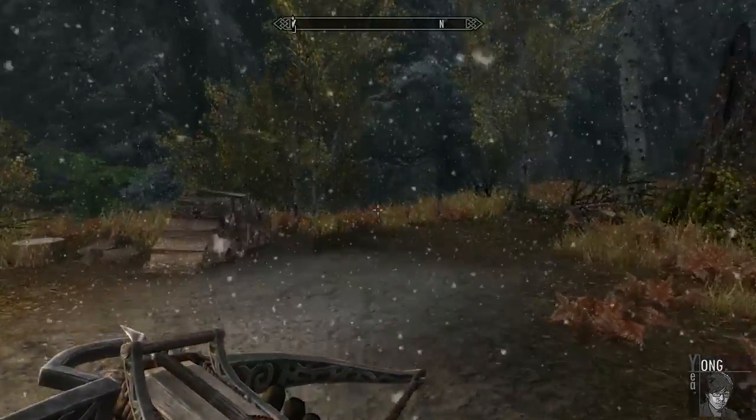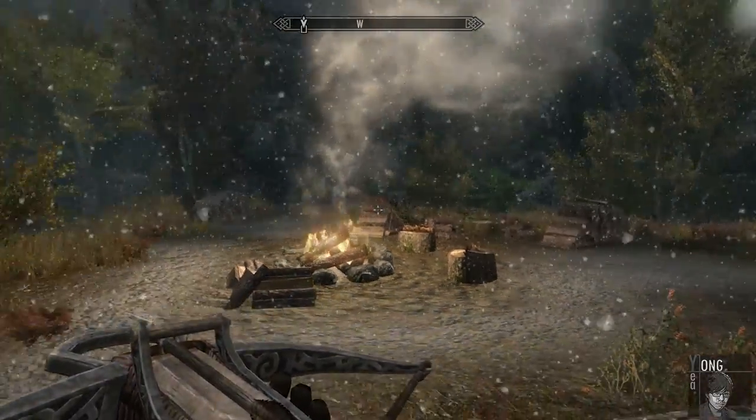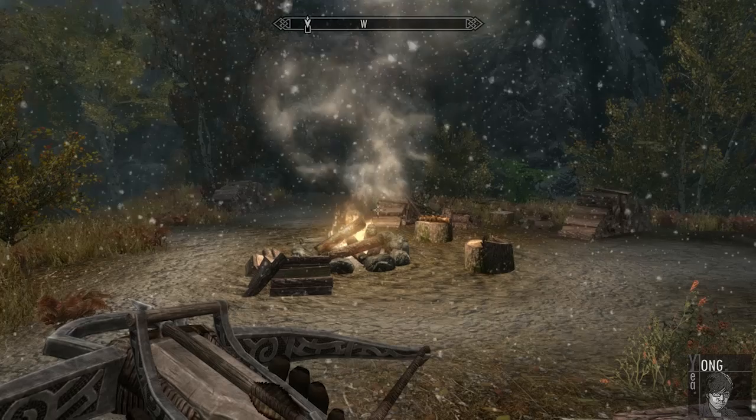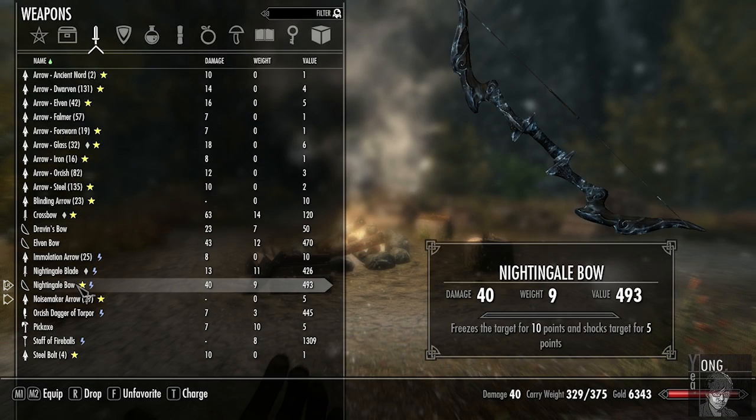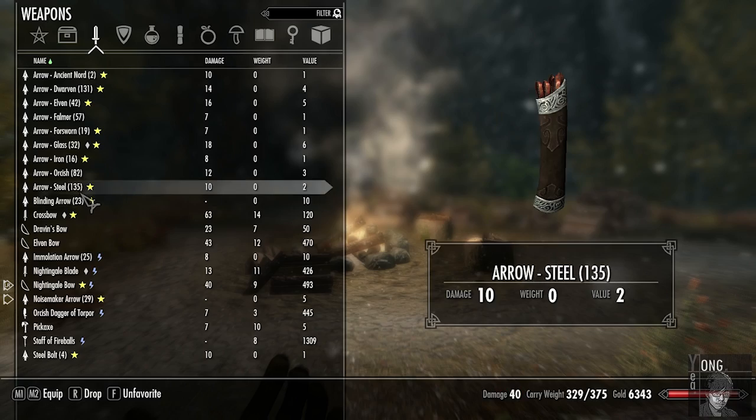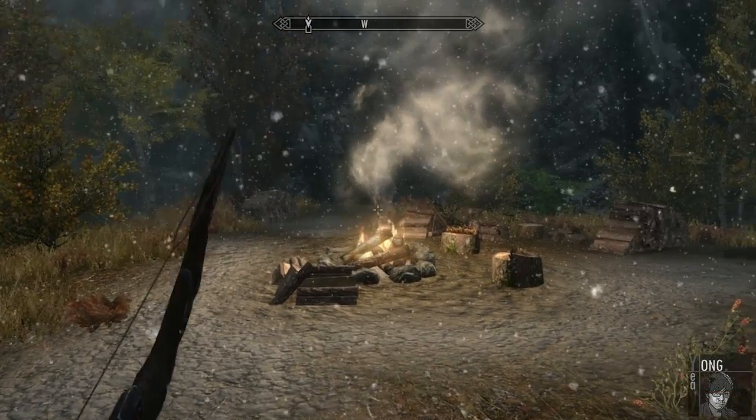So, goodbye crossbow for now. I'll miss ya, but I'll see you later. We'll be reunited again soon. But for now, let's use the Nightingale bow alongside some steel arrows, since I have a ton of those. And let's do it. Let's go.